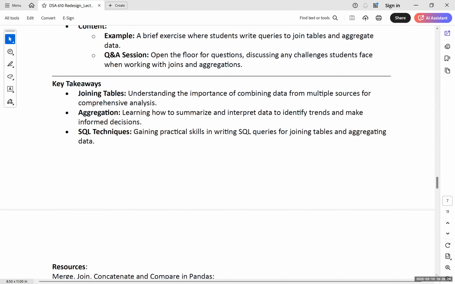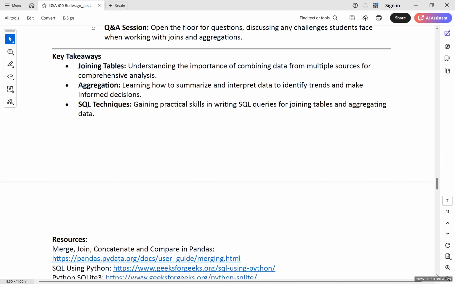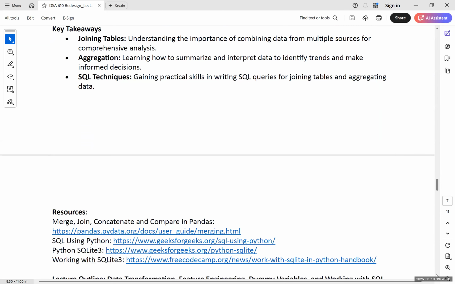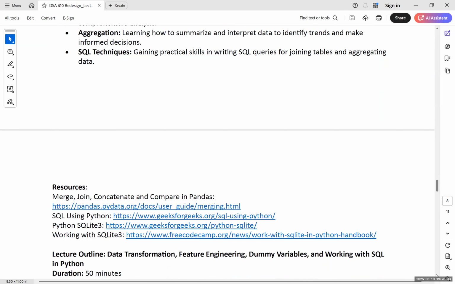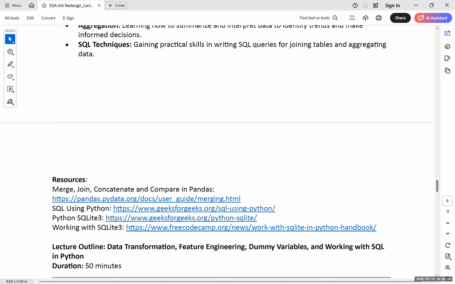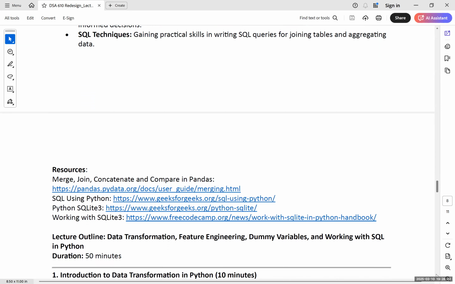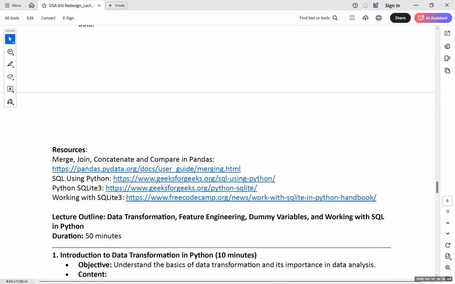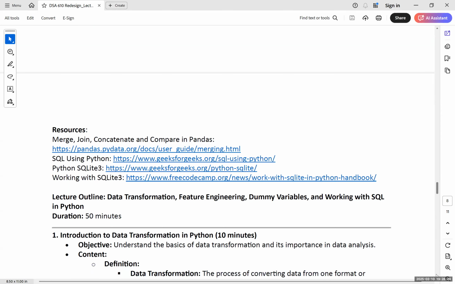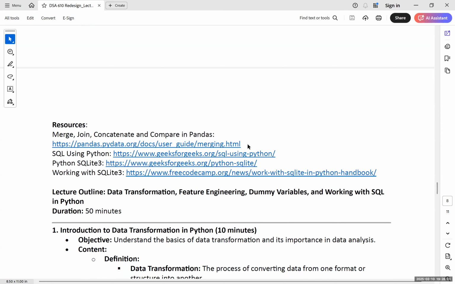Okay, so I think this is a good place to take a break. I included at the end of this section resources both for working with SQL and Python for various different means. We're going to look at SQLite in the lecture, if not today, then next week. Definitely lots next week. I also included a link to doing some of the merging, the joining commands, but in pandas, not in SQL, because we have lots of examples of SQL.